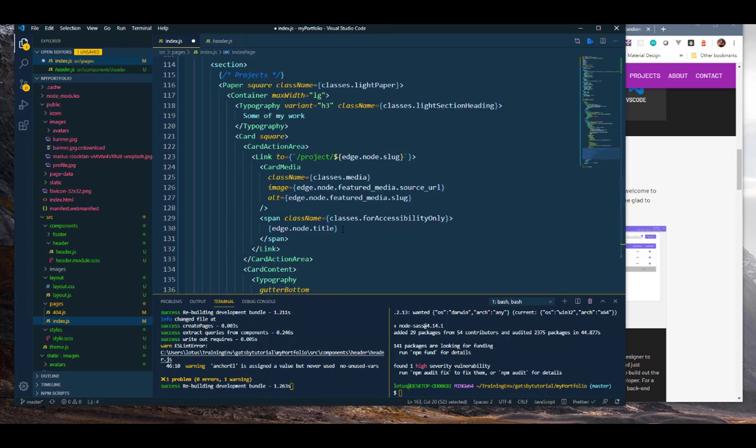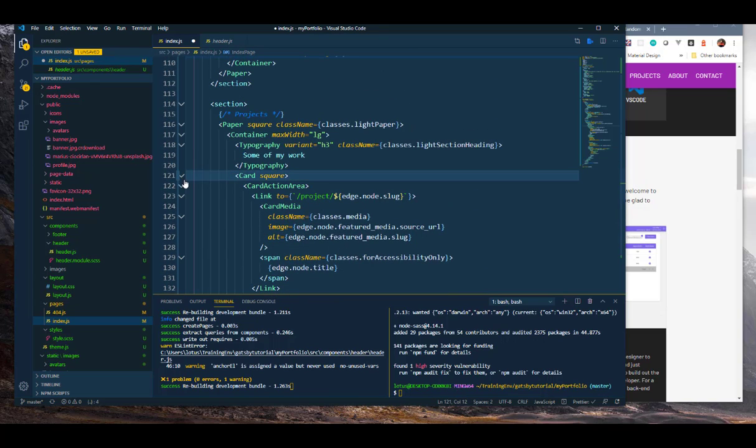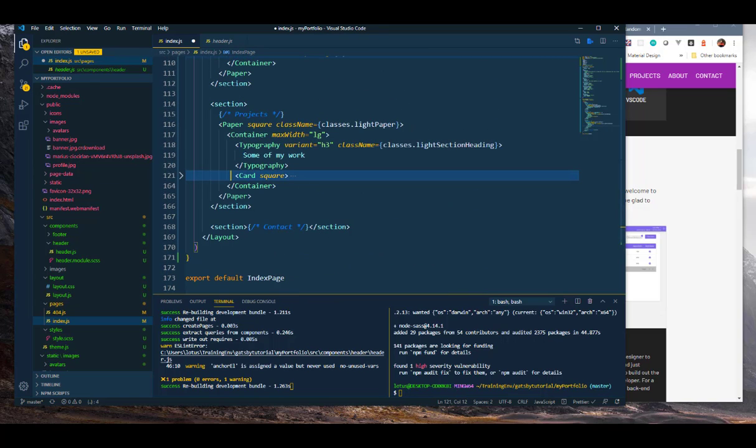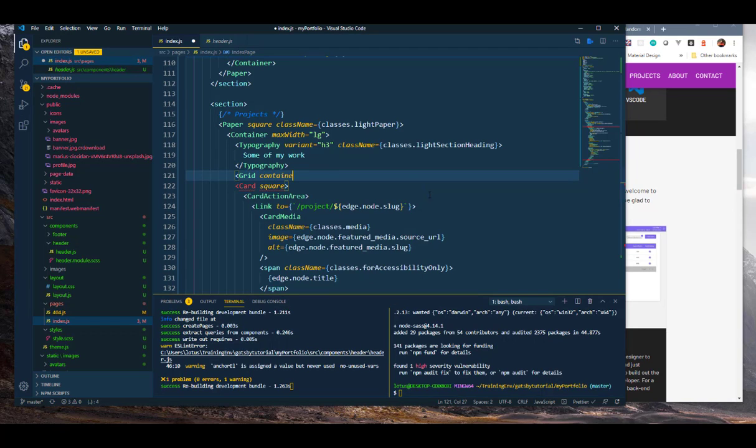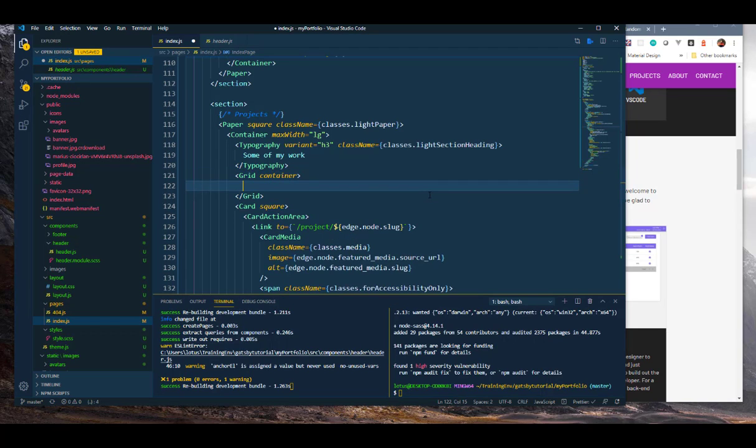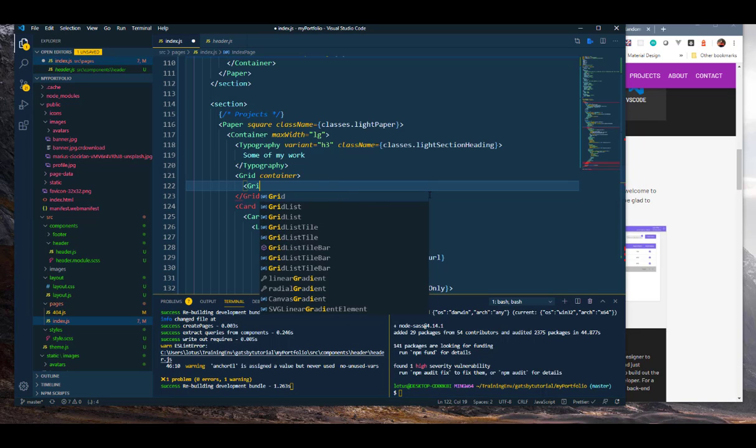Alright, minimize that. Okay, and then make sure that this is inside of my grid, obviously, otherwise it's going to just look weird. So inside here, I'm going to need my grid container. And inside my grid container is going to have a grid item.